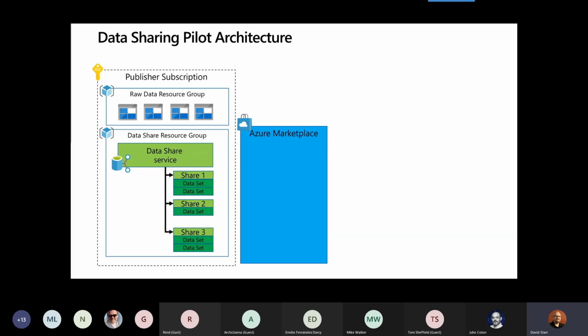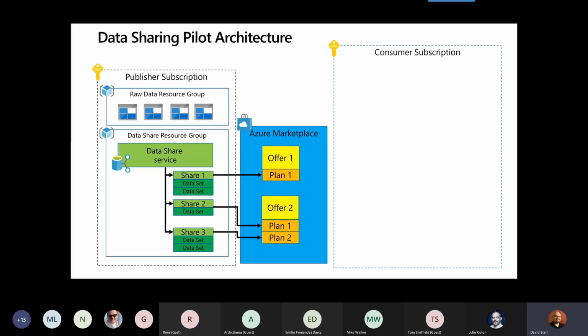Now we have a magic association, if you will, to Azure Marketplace plans. And here's what I mean by that. We have an offer, one with a single plan, one with two plans. And note we have 3 data shares on the left-hand side, and we associate those with a given plan. So if you're buying offer 1, plan 1, you might be getting customer behavior demographics for shoppers, something like that. That happens to be a real data set. If you are buying offer 2, plan 2, that may be a very different data set with different data in it.